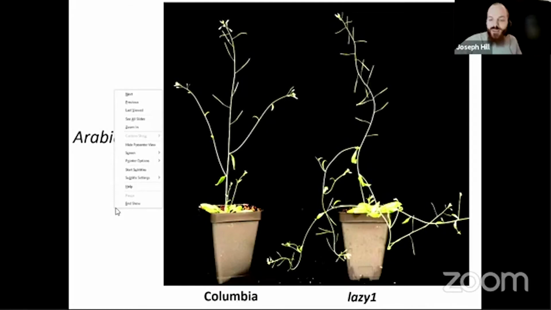Because shape is really a combination of a lot of different things. It's kind of like if you're driving in a car and you have a bunch of passengers, say your mom and your dad and a few of your friends, and they're all shouting different directions at you, and you have to pick a direction to try to figure out where to go. And that's kind of how you figure out where to grow as a plant. You have all these different signals. You have light, water, temperature, wind, gravity. They're all telling you to grow in different directions and fighting.